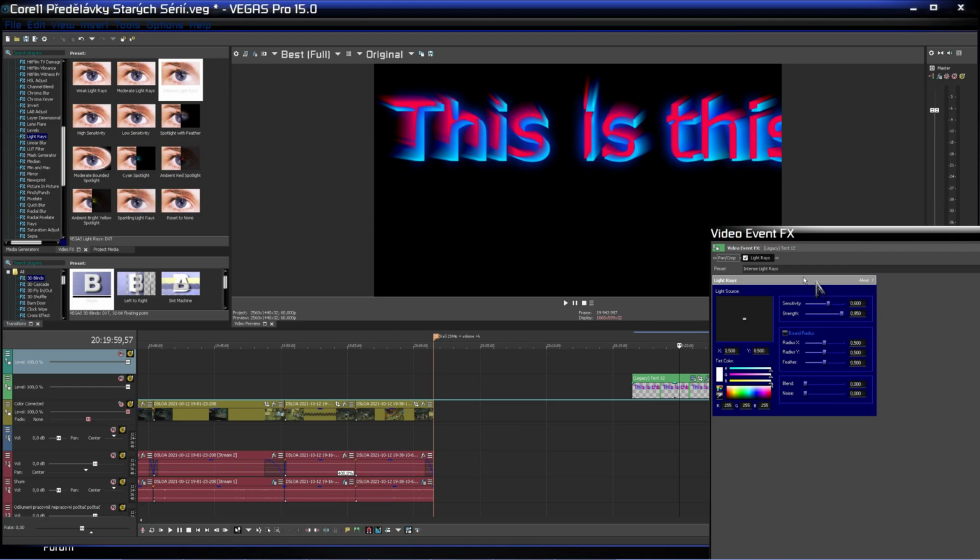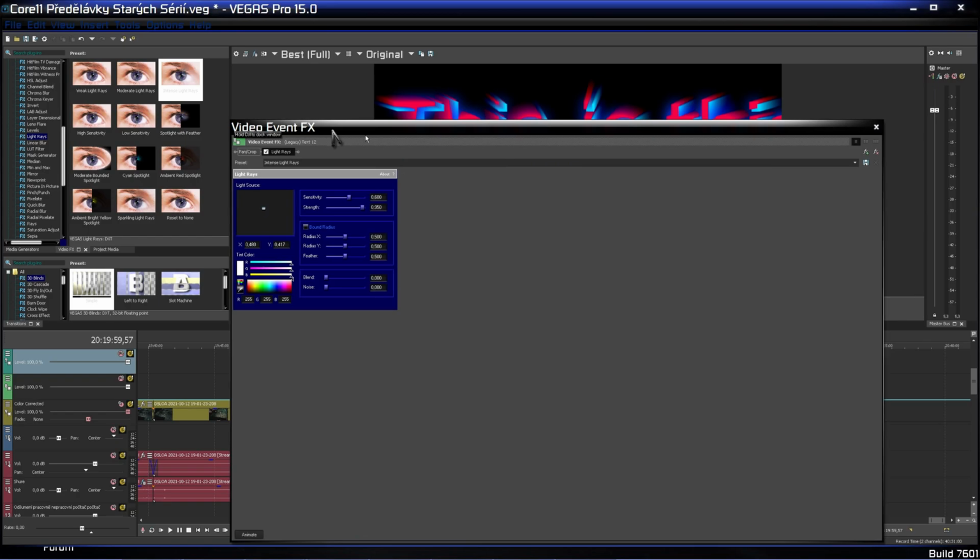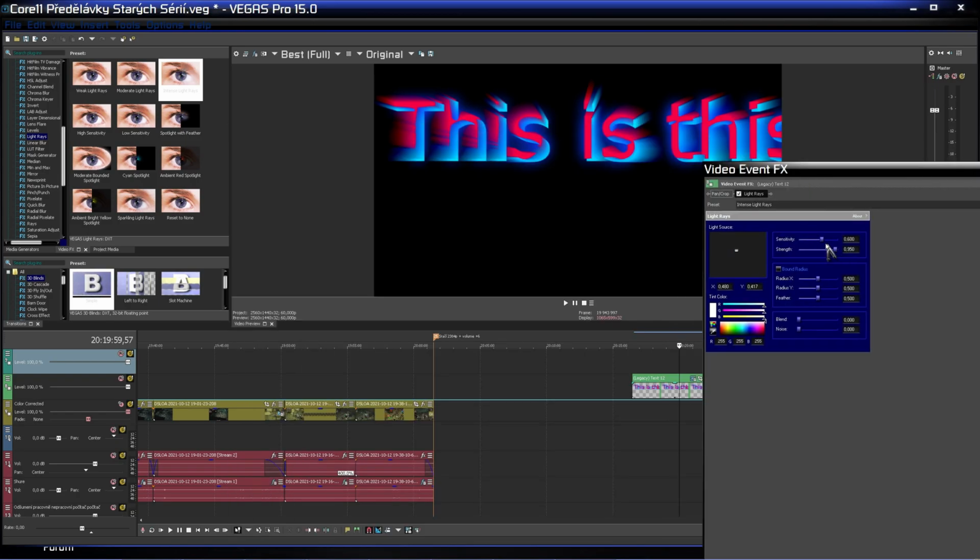Here we can select the light source, so you have a wide variety of options. You can just play with it. This is from where the light shines. And it's also possible to animate stuff. You can also select the sensitivity. The strength is set to maximum sensitivity. I don't even remember what that does. Which one does it better? I don't care. Bound radius, what is that thing? Oh, it makes it that it works just with a radius around the source point. We don't want that for that. There's noise and blend and all the other options.